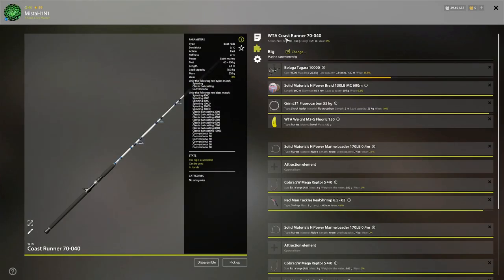So, Coast Runner 70040 with the test of this is what I bought. Again, Yanu, thank you so much for showing this to me and how to do this and all that stuff.